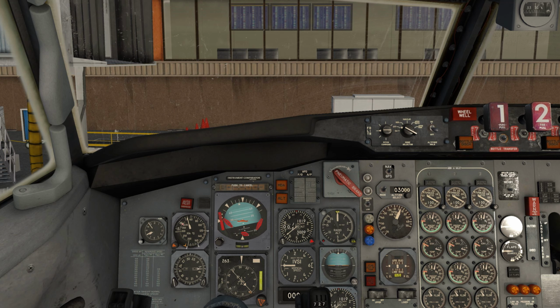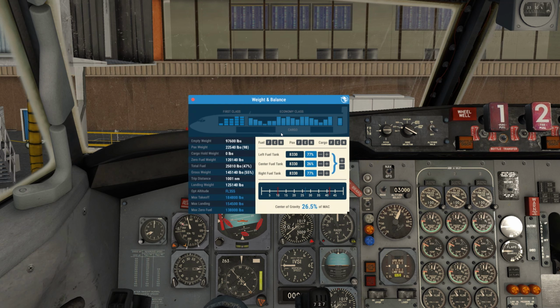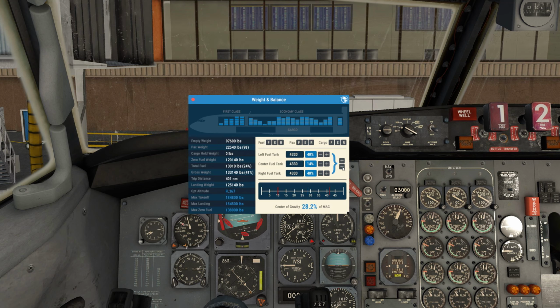All right. What are we doing first? We're going to do some passengers and cargo. I think that's up here. I think this is like a 127 nautical mile flight or so. So let's have our fuel. It tells us the distance, 127. Let's do 300. Because let's do 350, actually. Let's do 400.